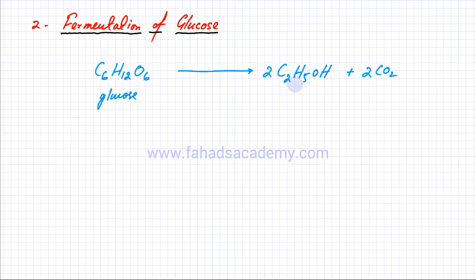So alcohol is produced, specifically ethanol is produced and carbon dioxide gas is also produced. Now what is required for the process is that one essential component required for this process is yeast. Yeast is a biological substance which produces an enzyme. So it produces, it's used to produce, it produces an enzyme which basically catalyzes this reaction. Enzymes are biological catalysts.